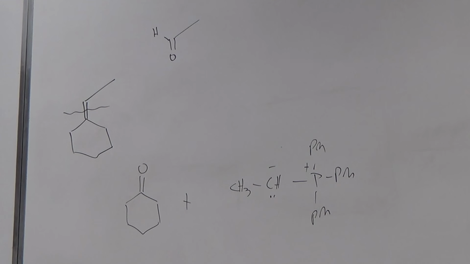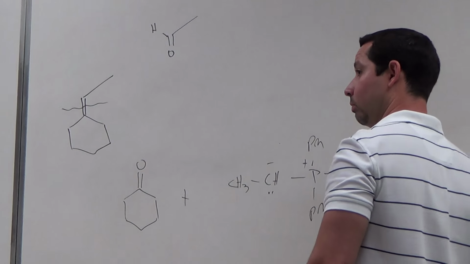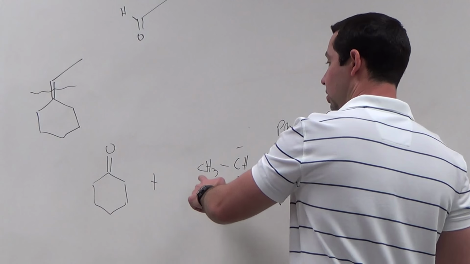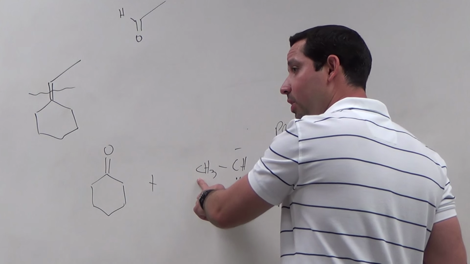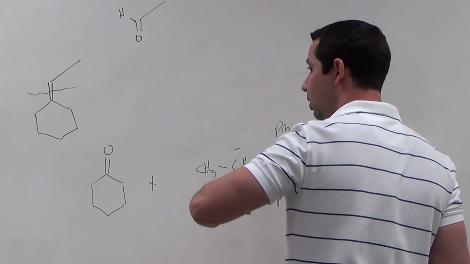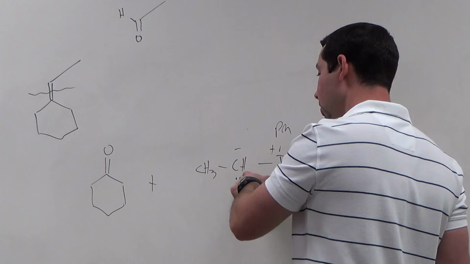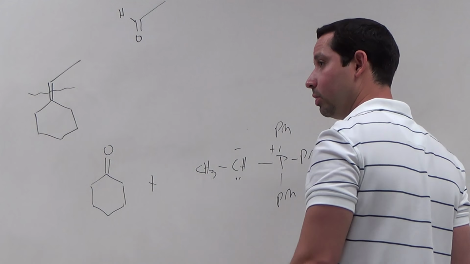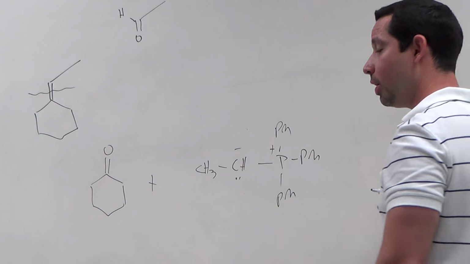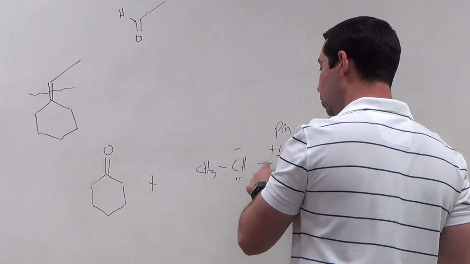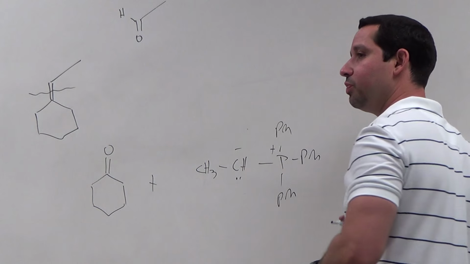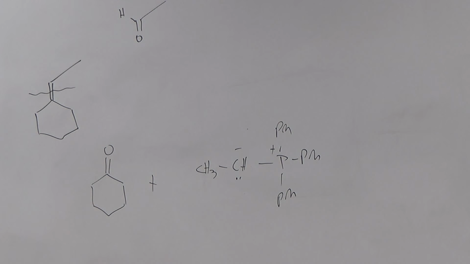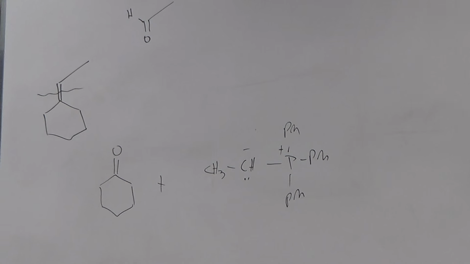Why does that come from the CH2? Because the CH3 is not resonance stabilized by the phosphorus. You make a negative charge here, it's not stabilized by anything. You make it here, and it will make a double bond with the phosphorus. So the acidic proton, from whatever chain you use, is on the carbon next to the phosphorus, which is where you are going to make the negative charge. That's a take-home message. Did you get it or no?